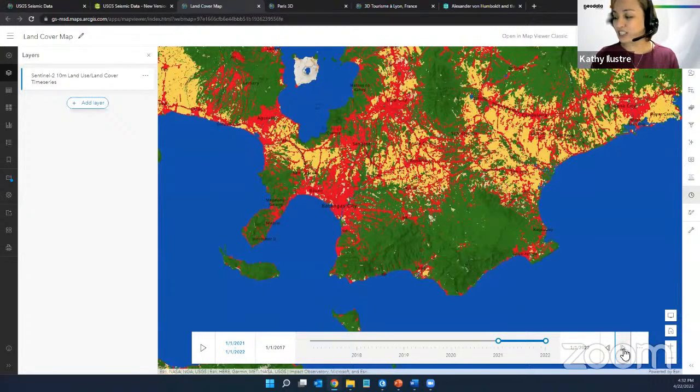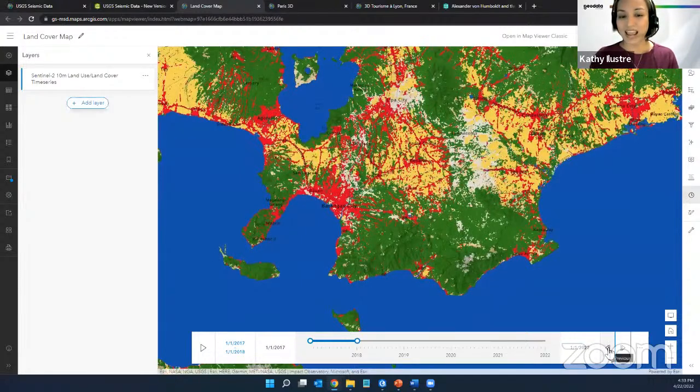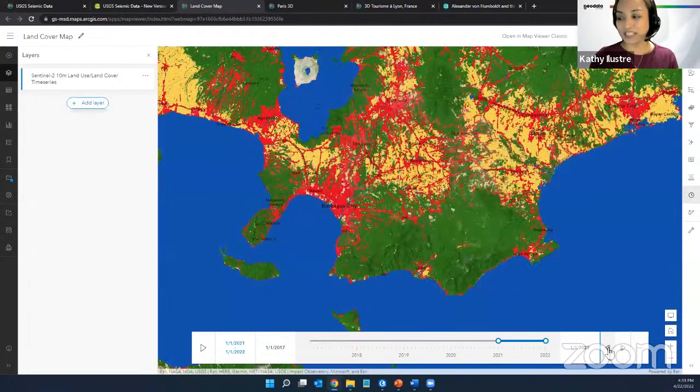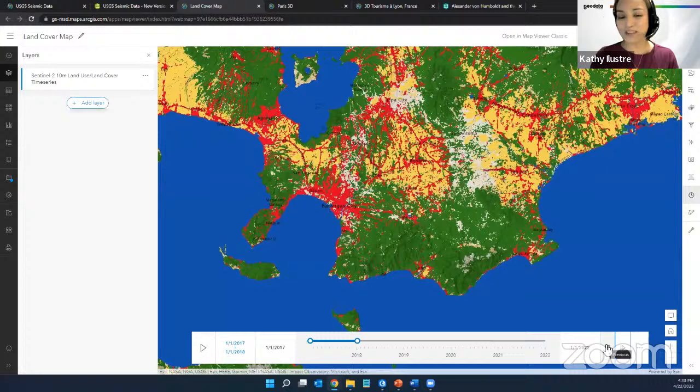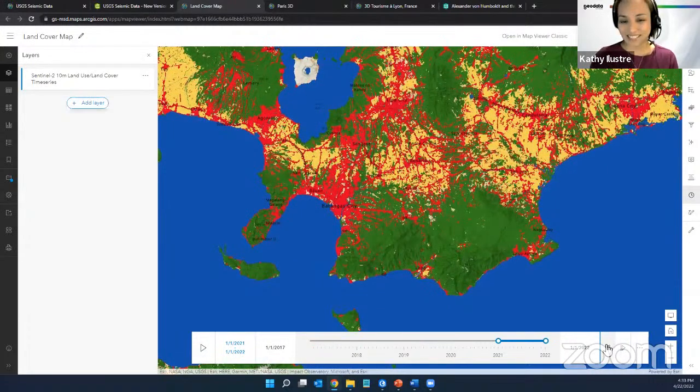So let's look at 2017 and compare it with 2021. If you've missed that, let's look at it once more. The 2017 data and then the 2021 data. And you can really see how much built up area has sprung up in San Antonio, Lipa City, and San Jose. As I said, this is a powerful tool to see what has changed through time.